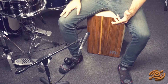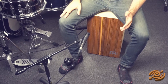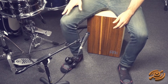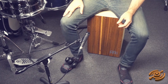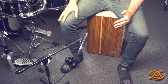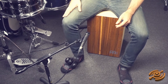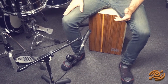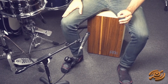Now that we have the shaker on our foot, there are three main ways that I like to use it. The first one is very straightforward — moving our foot up and down. This gives us a sharp percussive sound but also has a little bit of slosh to it. The second one, we keep the ball and front of our foot on the ground and just lift the heel up and down. This produces a very even sloshy shaker tone. The third one is very similar to what you can get from a maraca — we keep our heel down, point our toes, and step with our toes up pretty quickly.